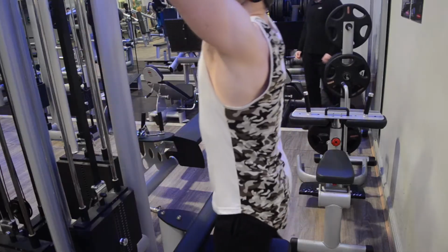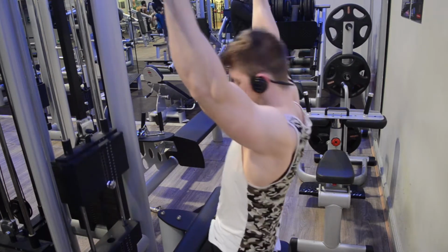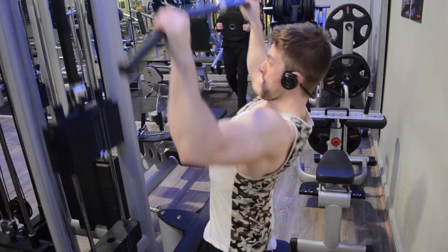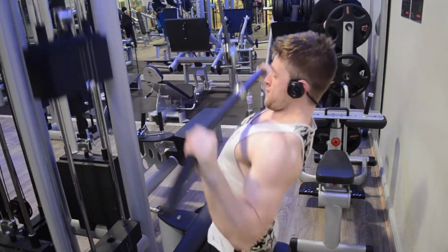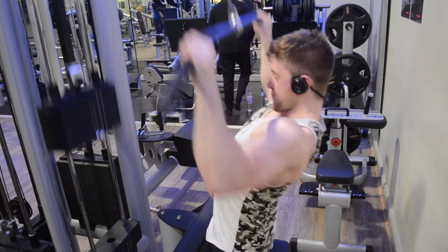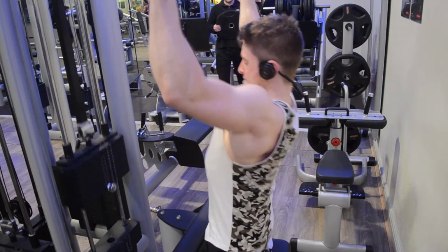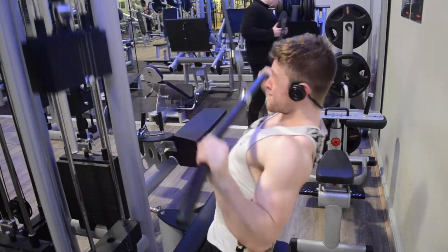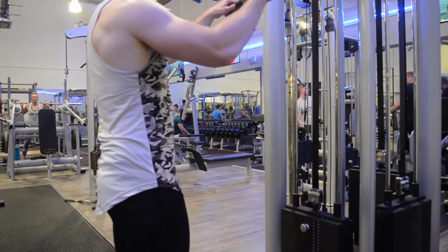Then moved on to some lat pull downs, again with the 4 sets of 8 to 12 rep range. Keeping my chest nice and high, keeping the tension on the lats all the time. Make sure they're staying activated, I don't fully extend, make sure the biceps don't come into play too much. Well, they will a bit, but the less it does, the better. So you want to keep that engagement. And this, did some straight arm pull downs, but then this happened.